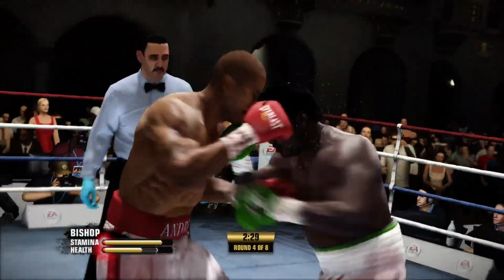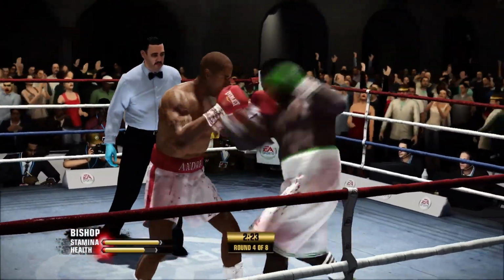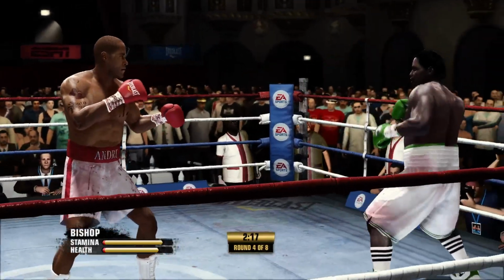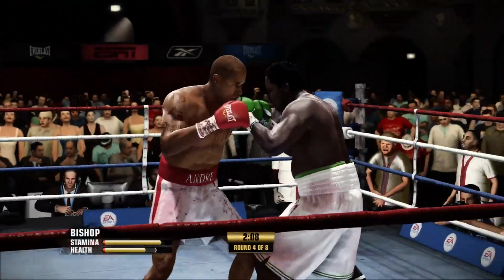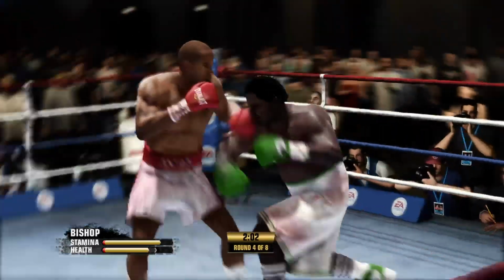Oh, what an uppercut. Hook right on the belt line. Do you see any way in which he can take his opponent's aggression and turn it against him? Yeah, the perfect way. I mean, boxing 101, counterpunching. You got a guy coming at you, no better way than to change his mind. Make him miss, make him pay.